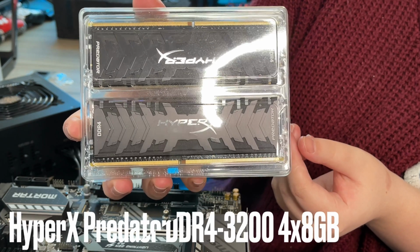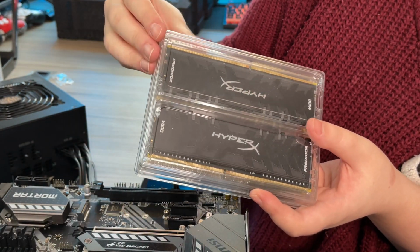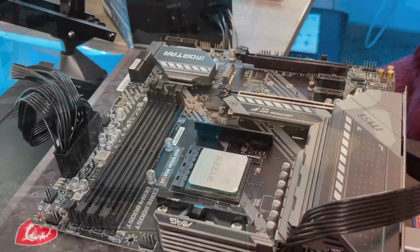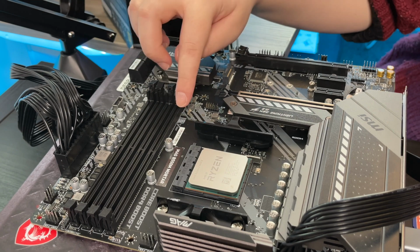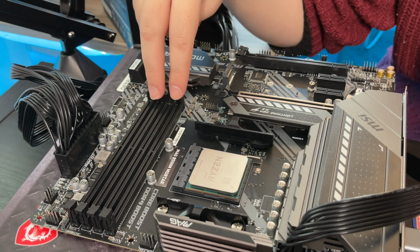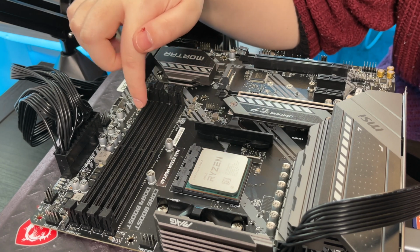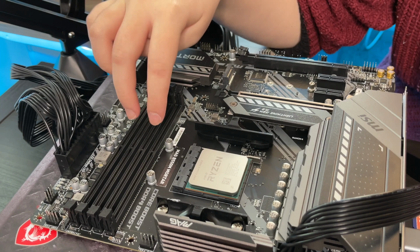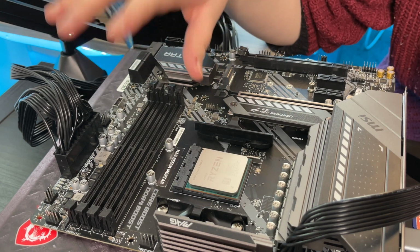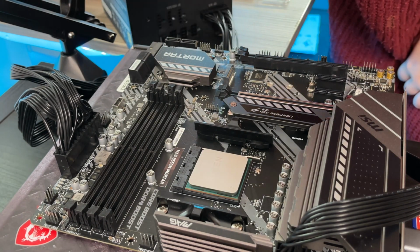So next we are going to be moving on to the RAM. As I say, it's a kit of 4 times 8 gigabytes. So here are the 4 RAM slots. The idea is if you had 2, you would be doing it in this slot and this slot away from the CPU, and these are paired channels. But because we have 4, it doesn't actually matter which order we put them in because they're all the same.